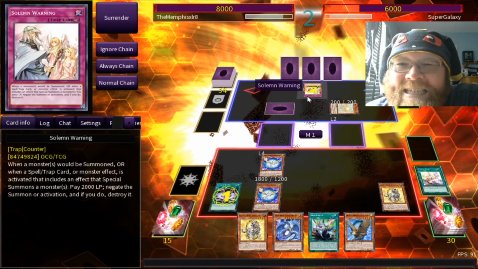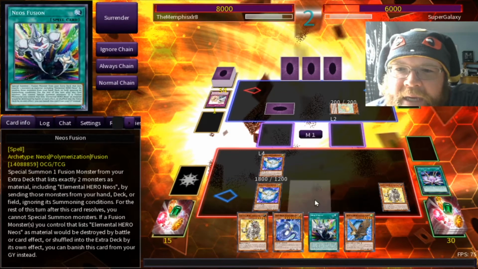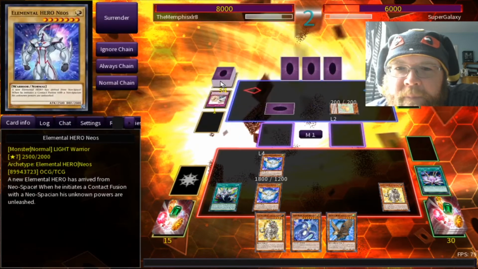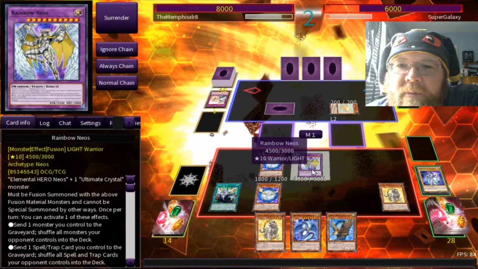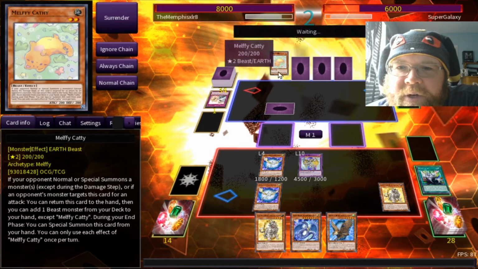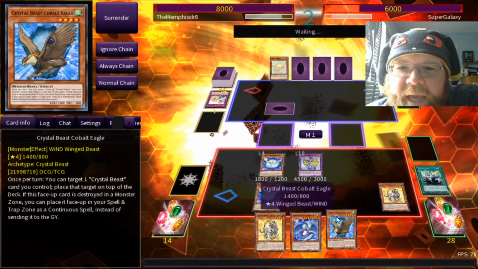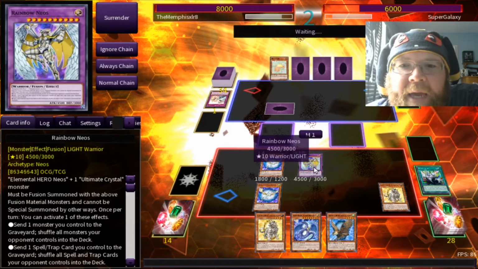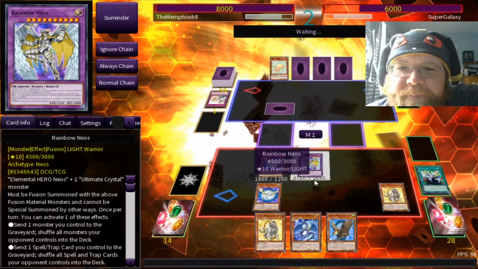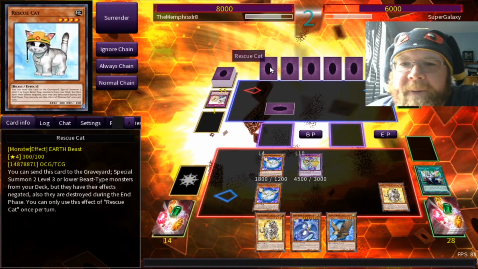Okay, that's annoying, but again, it's okay, because I can still use my Neos Fusion. I can summon out straight up Murder Machine Neos. Alright, so he's got the cat. He's going to be able to bounce that, get a monster. Oh, actually, no, because I used Neos Fusion, I can't summon Zenith. I was about to say I could use Neos, ditch Pegasus, and do all the stuff, but that's not going to work. I mean, I can still shuffle this into his deck. That's the thing.